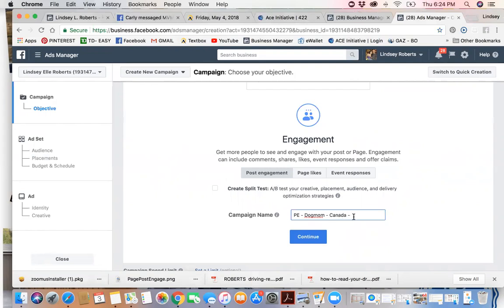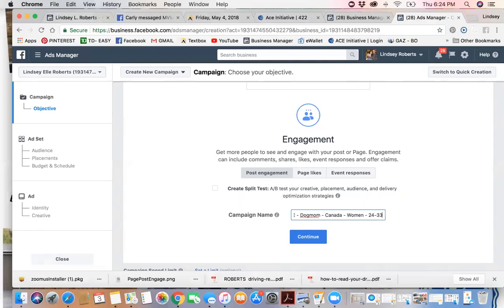So Canada is what I'm going to start out with. It's totally up to you if you want to target both men and women, just dependent on how you talk to men and women. My ad's called Dog Mom, so I target women. And then whatever age range that you're in. So I am turning 25 this year. So I do anything from 24, which is my current age, up to, you want to do like a gap. So if it's 24, it'll go up to 33. If it's 25, it'll go up to 34. That's generally the gaps. Just play around with that.